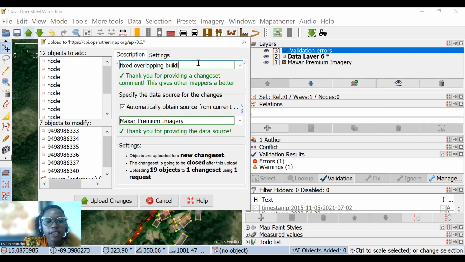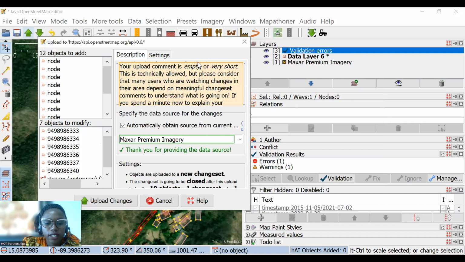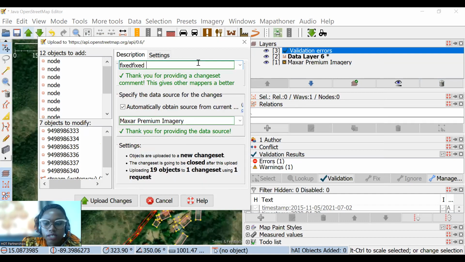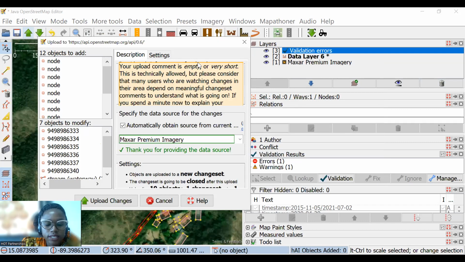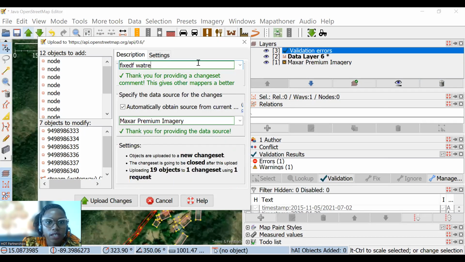So what I did here is I tagged and corrected the waterway, I used Maxar imagery, and I'm uploading my work. Do you have questions?